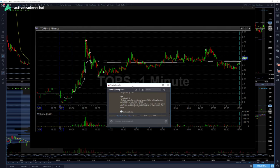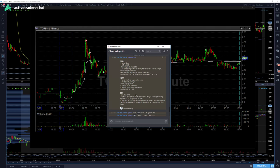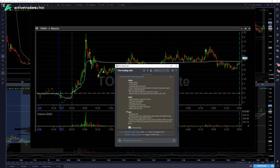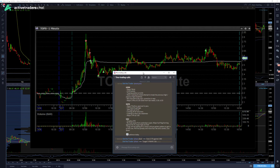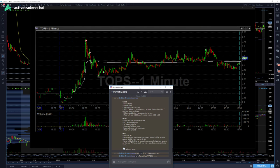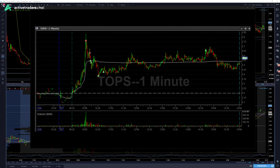Then DBX — obviously the Dropbox IPO — that we identified in the pre-market session. There was a bull flag pattern that we were looking into. TOPS wasn't in the pre-market on watch for me, but the volume was pretty low in the pre-market, as you can tell by all of the dashes and really low movement in the pre-market session.